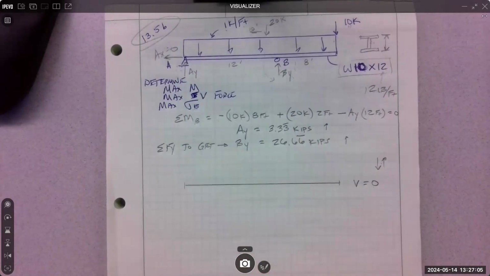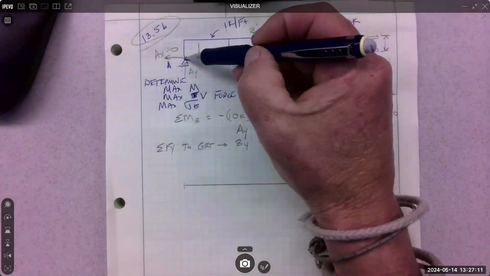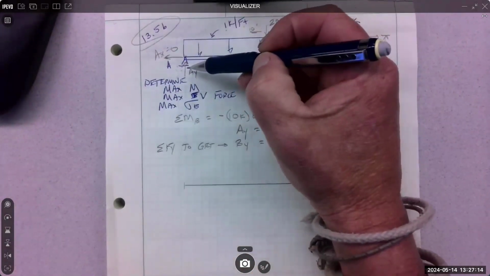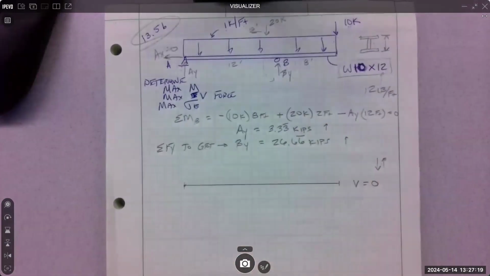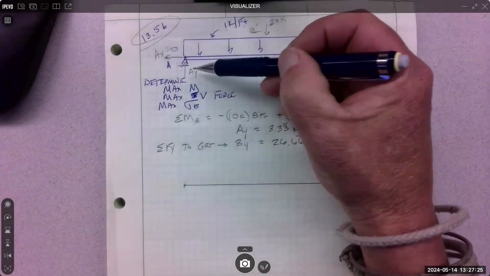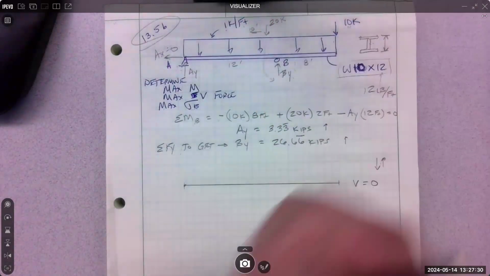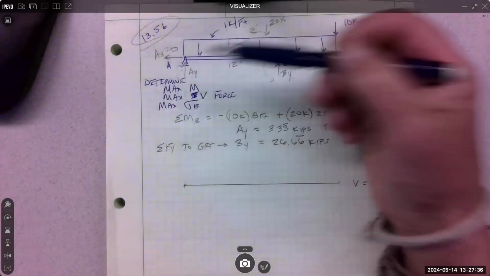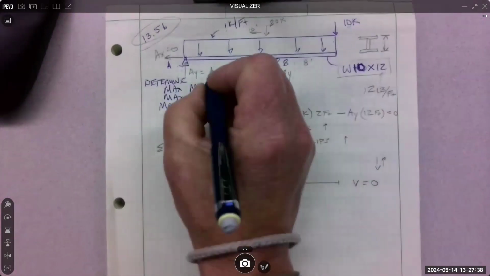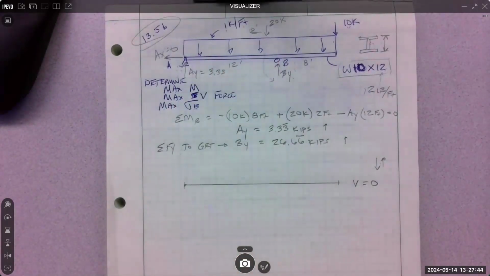The way we do it is we follow the forces in the free body diagram. Literally just follow the forces. We start at the left side. The very, very left, infinitely close to AY, but not quite to it, is this 0 mark. Okay? And then at AY, we see this. Right? So we're going to move across the beam. We're just going to look at the forces and we're going to graphically represent them. So AY is how much? Wasn't it 3.33? Yeah. And which way does it go? Up.